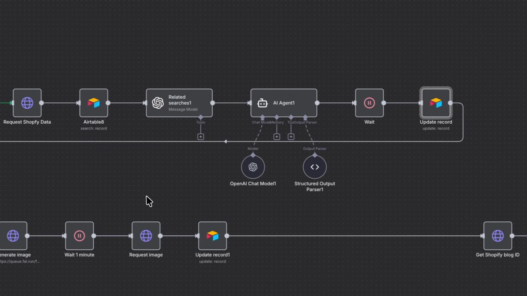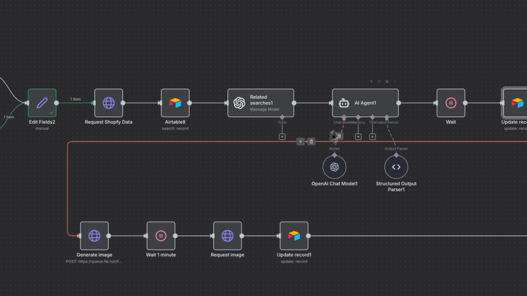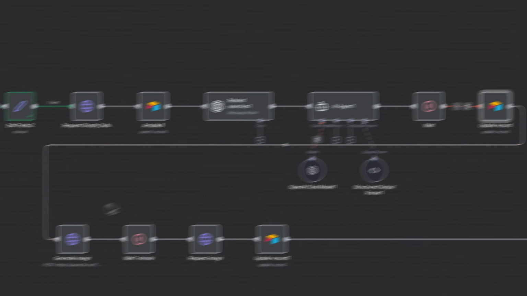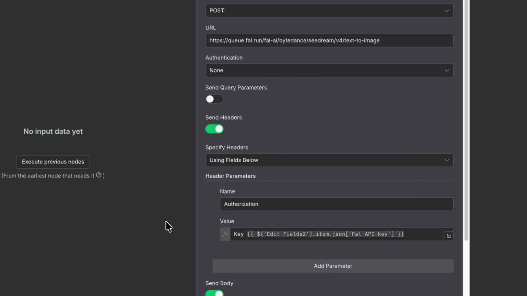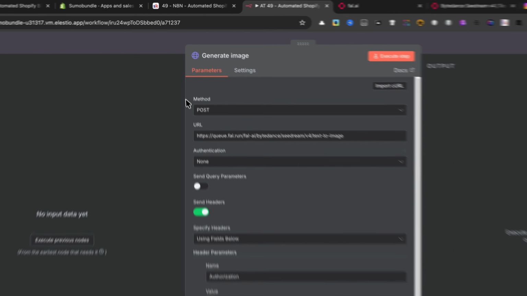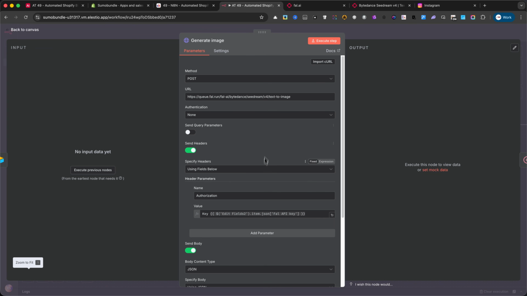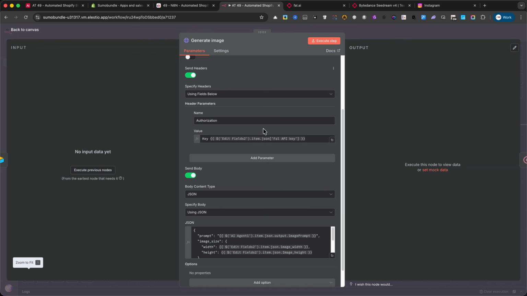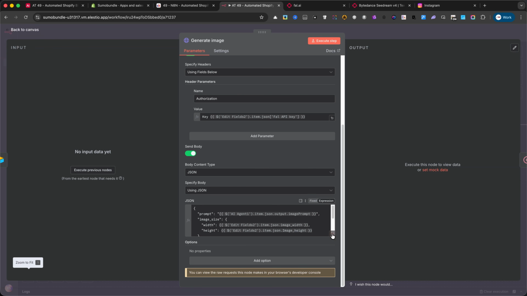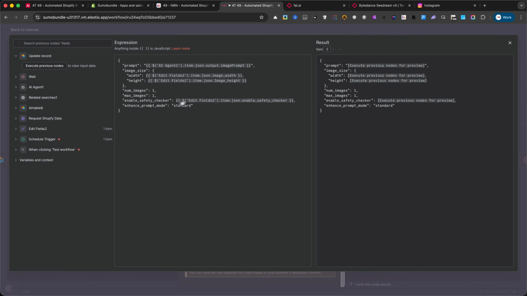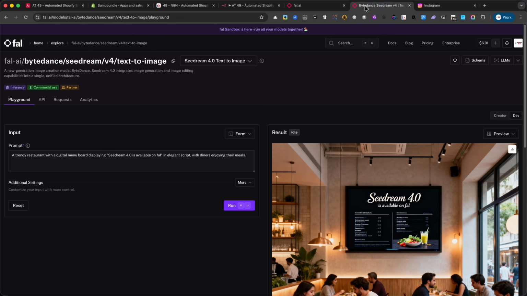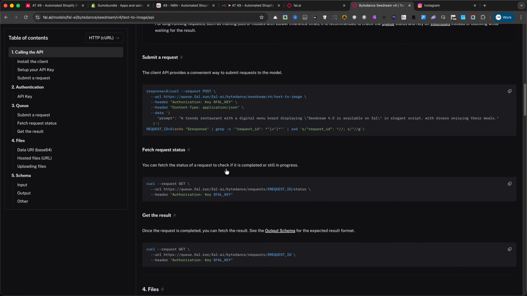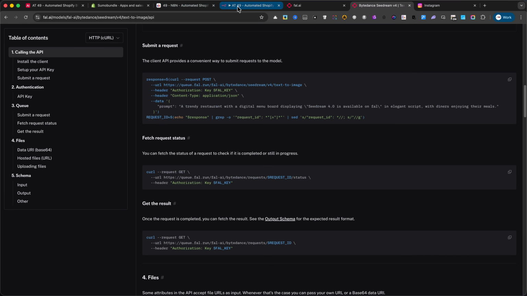If you remember from the AI agent node, I also asked it to generate a prompt for creating an image. This image will be used as a thumbnail for my blog post. To generate it, I'm using Seedream from Fal.ai, one of my favorite models, because it allows you to create all kinds of images without any major restrictions. I recommend checking out the Seedream settings on Fal.ai. You'll see that if you disable the safety checker, you can even generate more unusual or creative visuals, which can be useful for blog or marketing content.